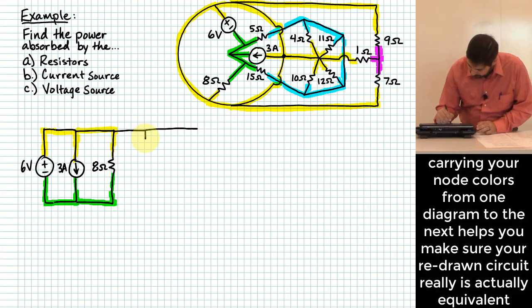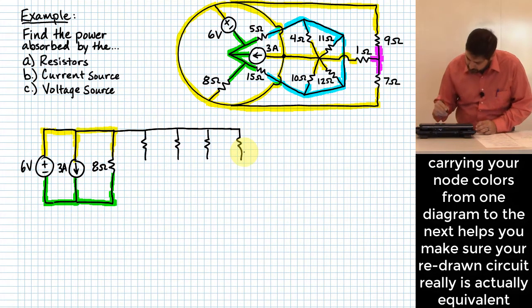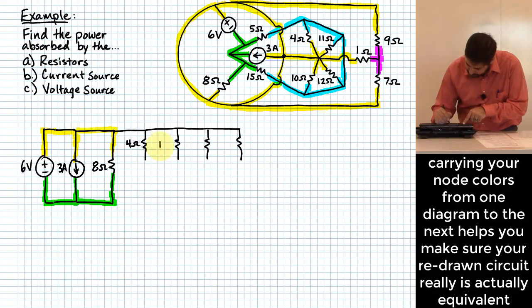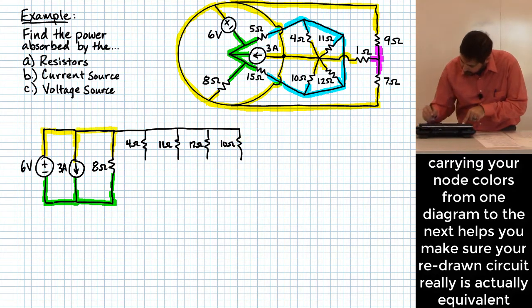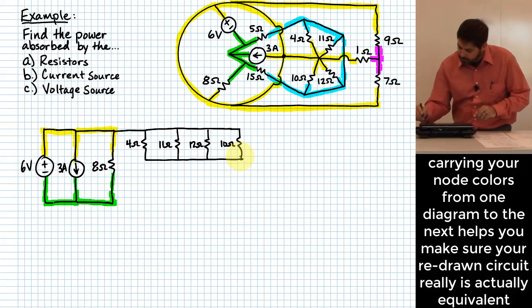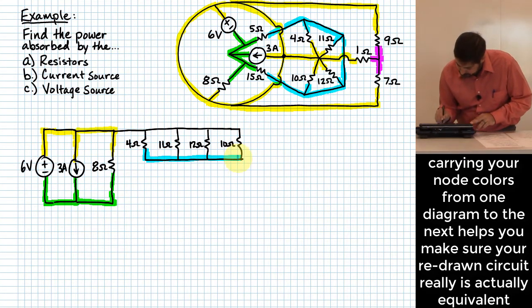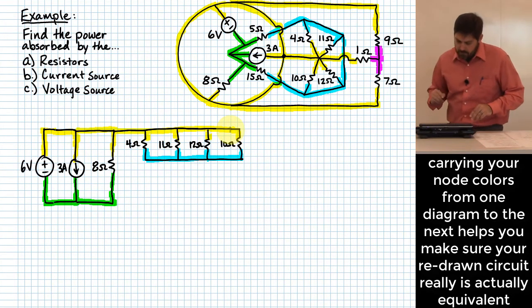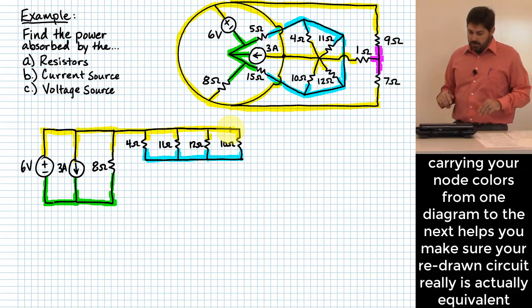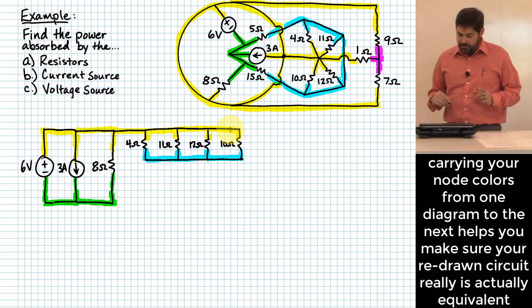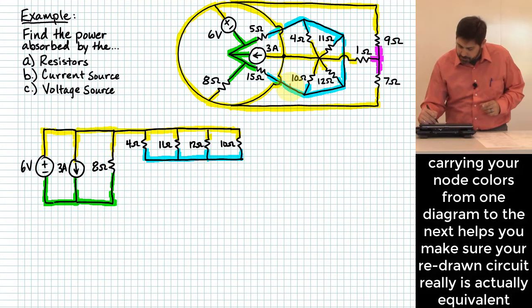So there's going to be like a little resistor here. It looks to me like there's actually 4 different resistors that go from yellow to aqua as I evaluate all of that right there. And I can label all those if I want: 4 ohm, 11 ohm, 12 ohm, and 10 ohm. And those all connect up to a common node right here that is that aqua color. With me so far? Now, does the aqua colored node connect with anything else? Or did I get everything that came off of my aqua colored node or not?